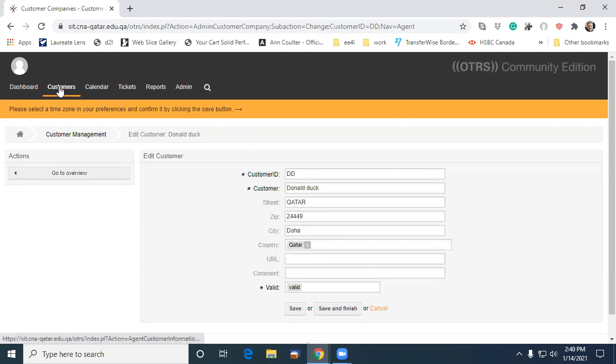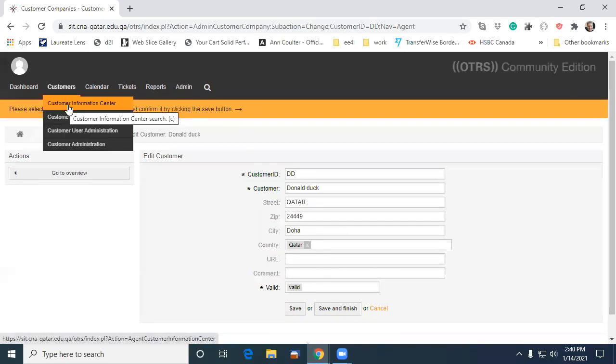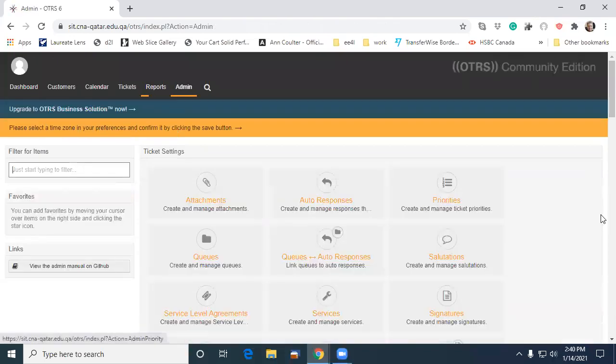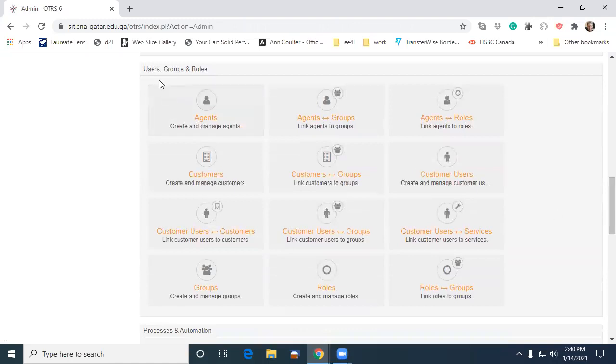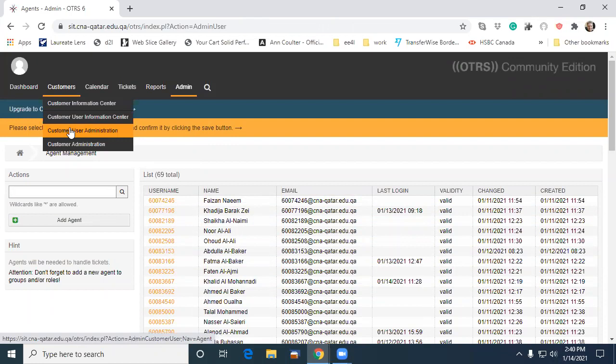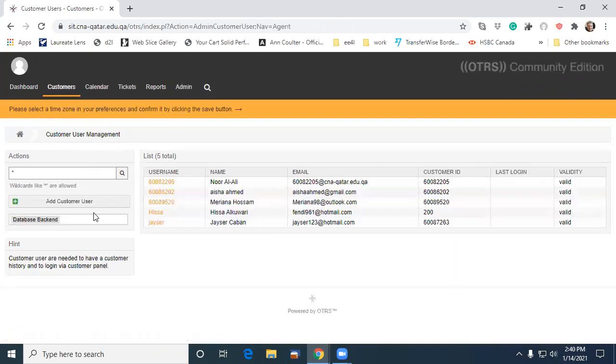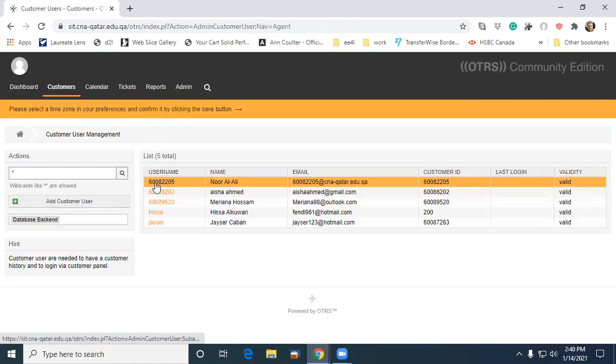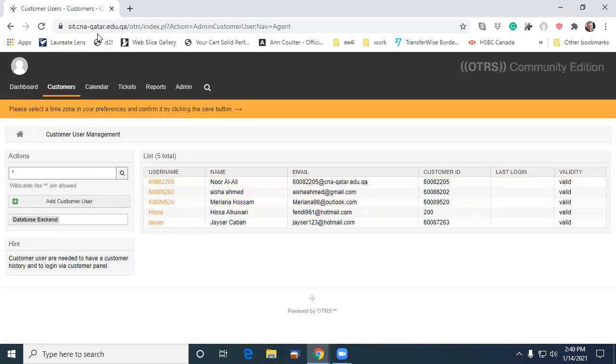Once you've got a customer, or if you don't want to create a customer, you can use any of the agents that are available. You can find the agents by going into the agents here, and you'll see them all listed. Or if you know somebody else in the class and you know their student number, then you have an agent, because that is the way all of the agents were created. In which case you can go to customer user and just enter the student number, and that should work for you. Actually, I don't know, you might have to create them as a customer. Anyways, I think you can just do it from here, and away you can go.